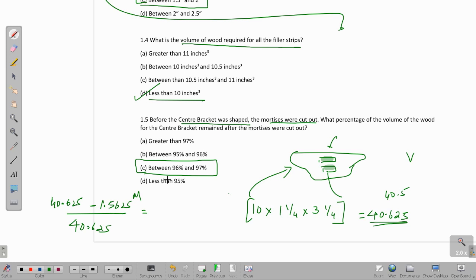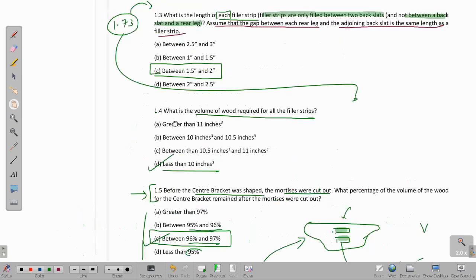Crazy. Whoever set this paper, I hope that person is not setting the actual CLAT. I'm sure you guys can tell the CLAT authority, what are you actually testing with this question? I think this is a bad question. It is 96.1, actually 96.15. And the question is asking, is it less than 95? It is between 96 and 97. Is it between 95 and 96? What kind of a question is this? In this case, this was a sensible question to ask and easy to look at, but the options are crazy.